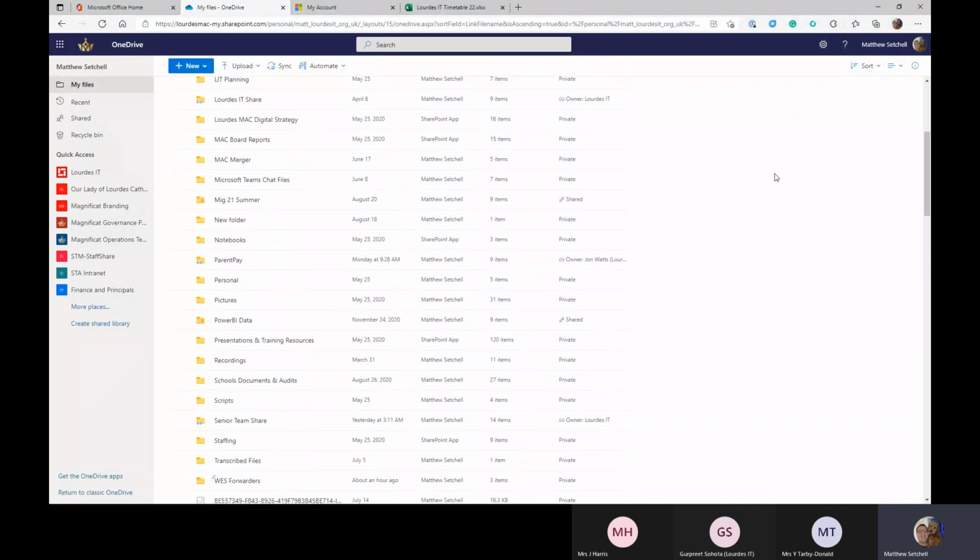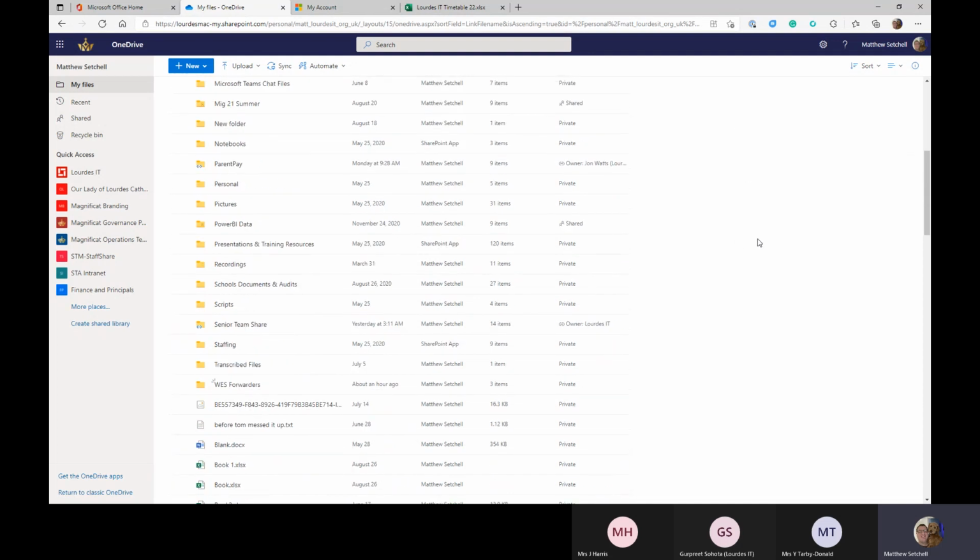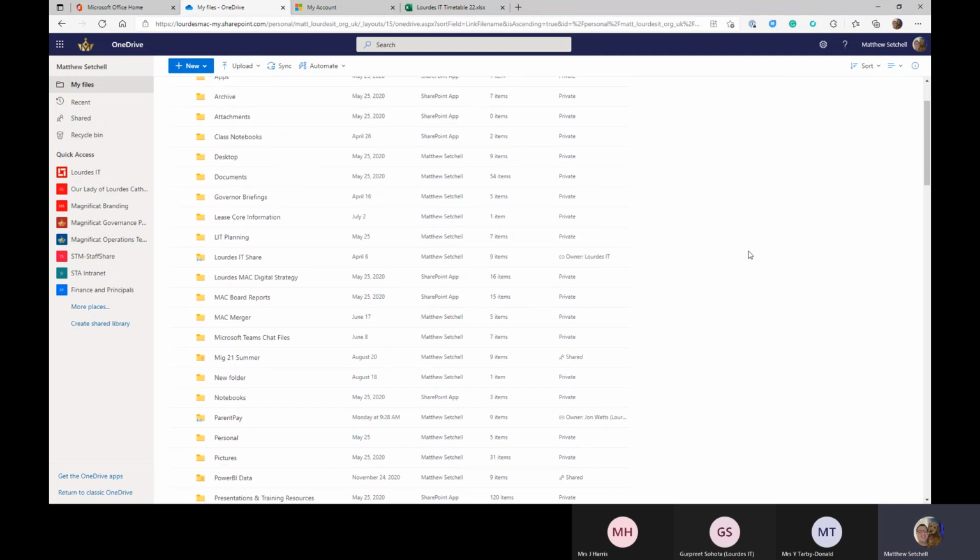So these folders and such like, as I say, are private by default. Only you can see them, and your administrator on the network if they need to, if they're on a school account. However, you may wish to share your file or folder with other users so that they can see either everything in a folder or a particular file. And one of the big benefits of Office 365 is the ability to collaborate with other users. So we can find a file or a folder and we can share that one.